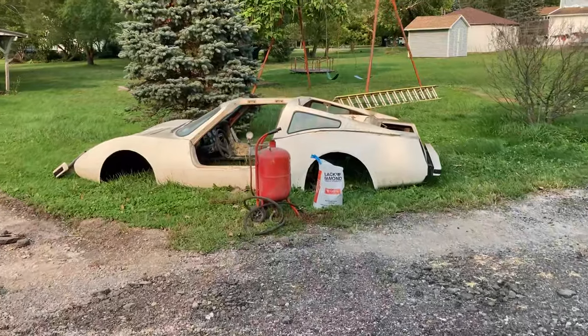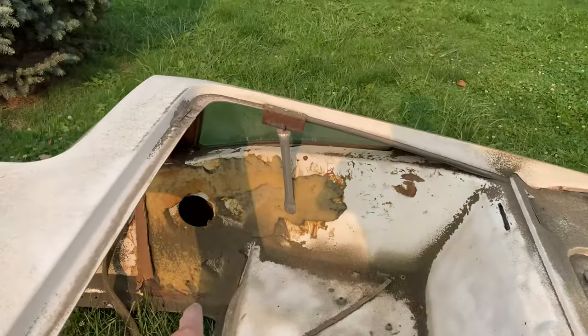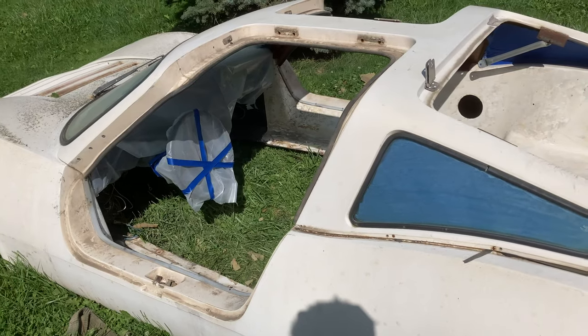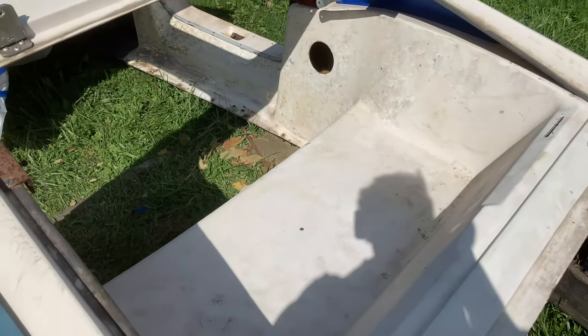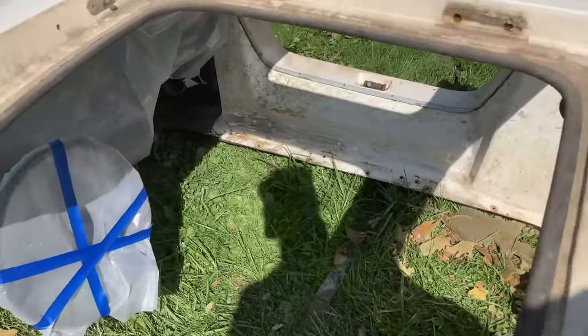Last night I sandblasted the car a little bit, but it got dark before I could finish. The sandblasting doesn't take off that foam real well, so I'll have to get that foam off with something different. But I did get all that glue off. Tomorrow I'm going to put the primer inside the car. I taped everything off that I did not want primed or painted. I still got to cut off all the outside trim, but then we are going to start painting the inside — first with a primer, and then we'll paint it black.